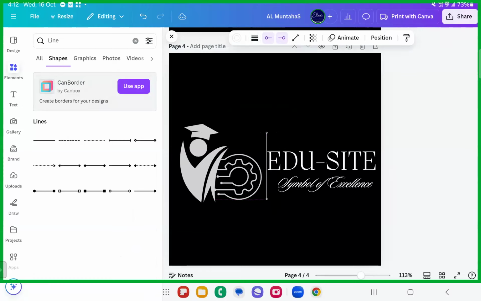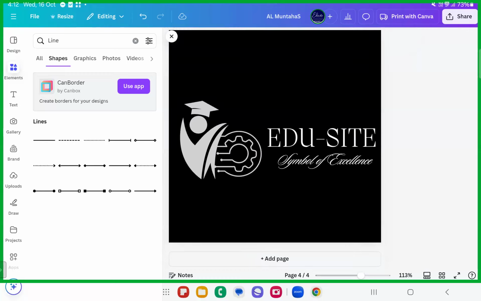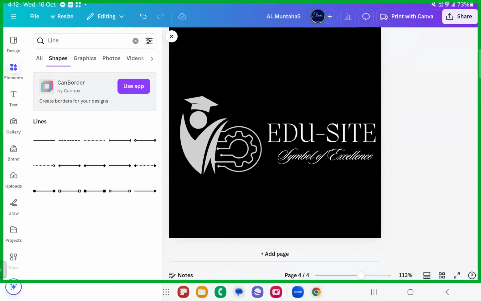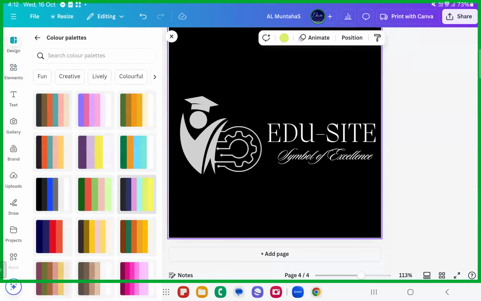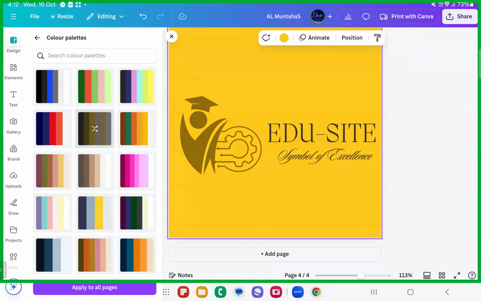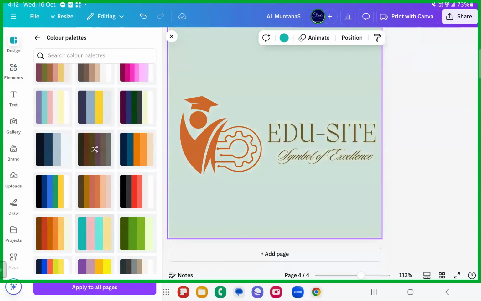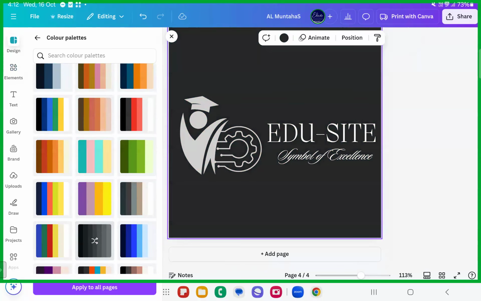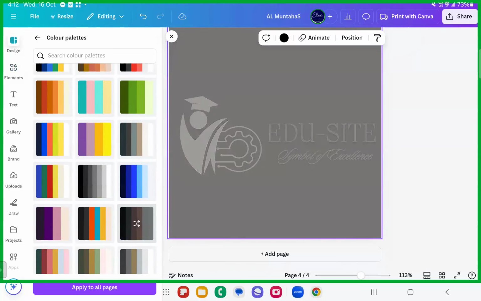I can select. Okay, and also, if it is too big for you to go ahead with, you can shorten it up if you wish to. This way you can just maintain the excellence in your designing. Now if you want to change the colors, change it very excellently, because you have an excellent tool in hand. Multiple times if you press, you will get in hand a beautiful stuff, dear sisters and brothers.